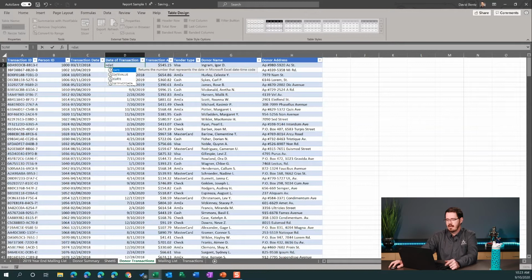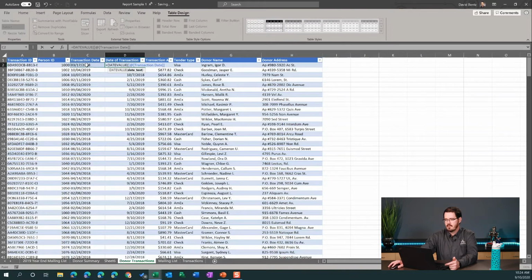So we're going to use the date value function, and you can see as we hover over this with the cursor, the explanation text says it converts the date in the form of text to a number that represents the date in Microsoft Excel date time code, which is exactly what we want to do. And now Excel helps us out by telling us, hey, here's the syntax. I'm expecting to have a value here that will show me what the date text is. So we know that the value that we want is in this column right next door here.